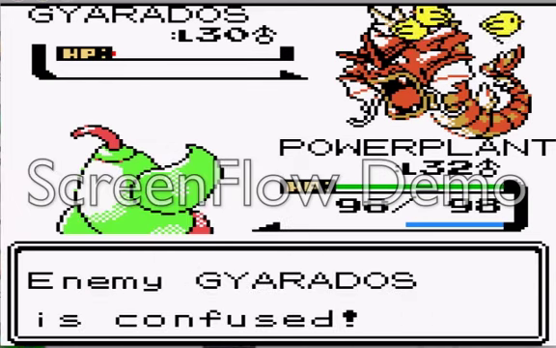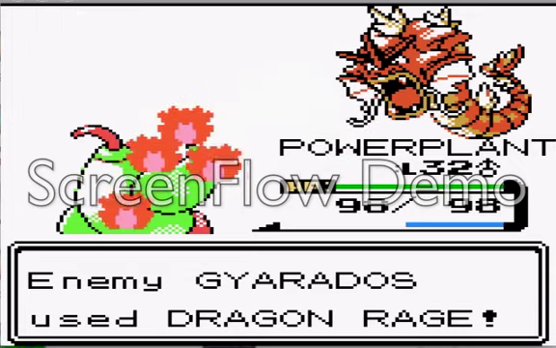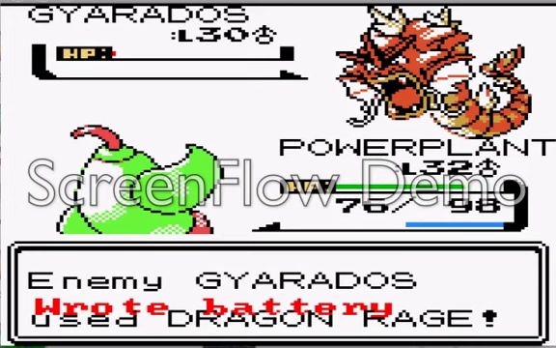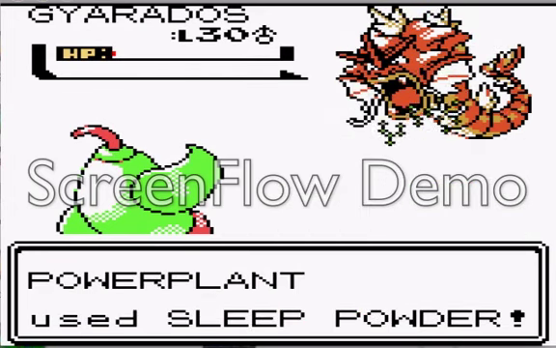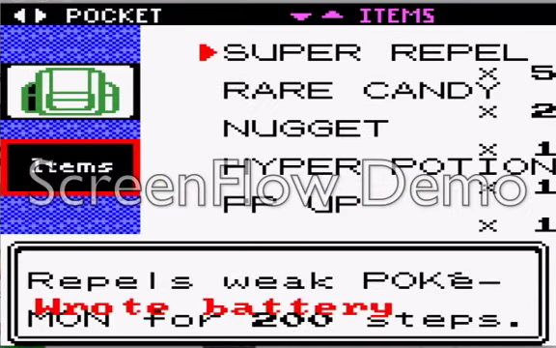Let's hope I'm fast. Oh crap, oh god. Please don't hit yourself in confusion. Yes, alright, good Dragon Rage. I think I can take that. I can easily take that because that's a fixed damage move which only does 40 HP damage.